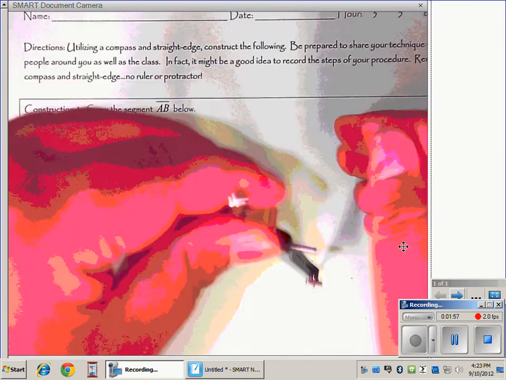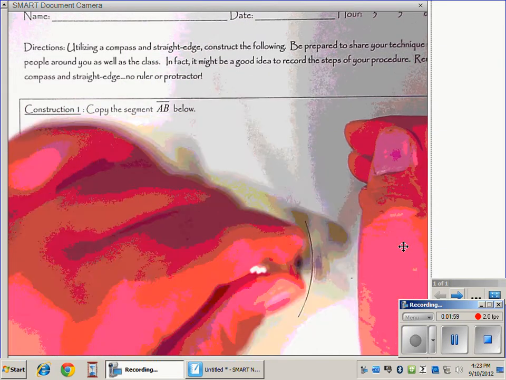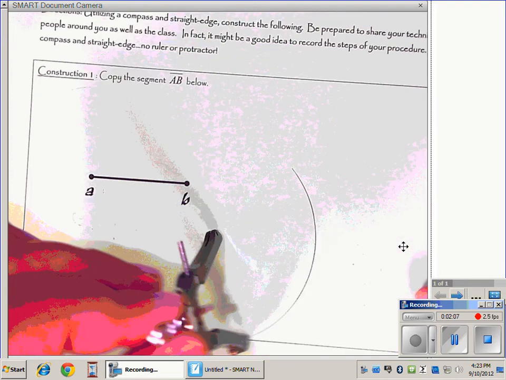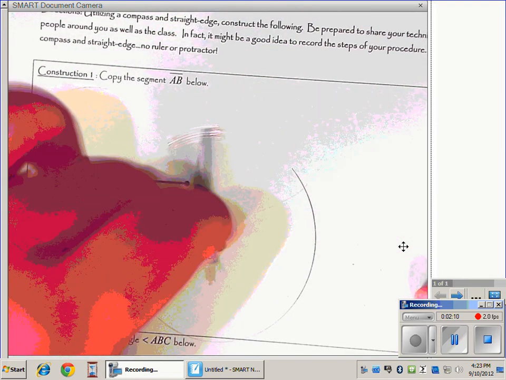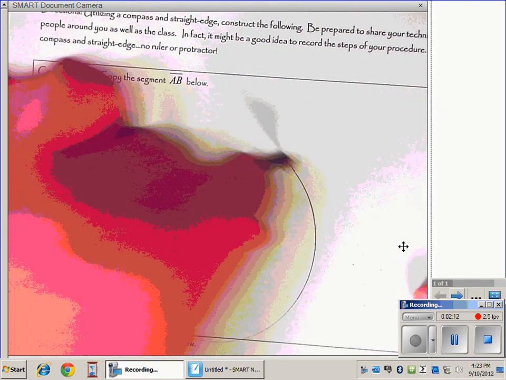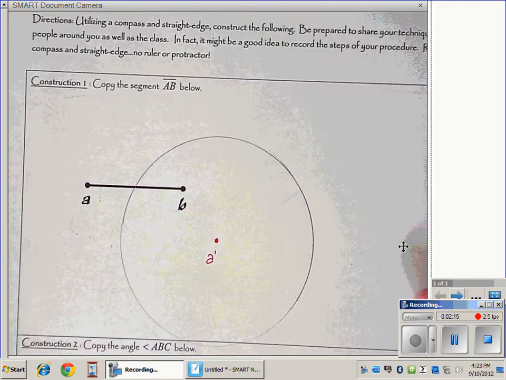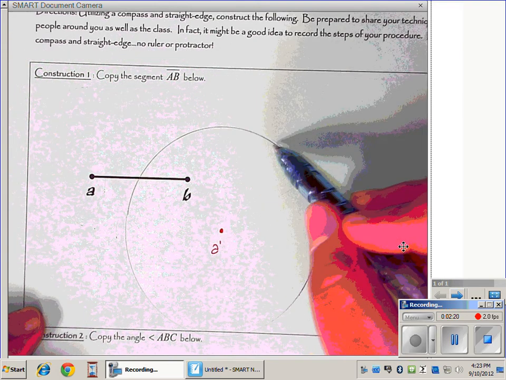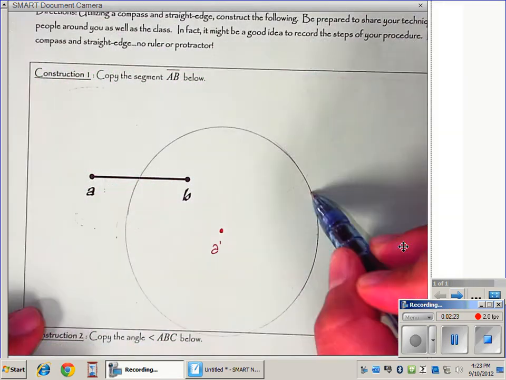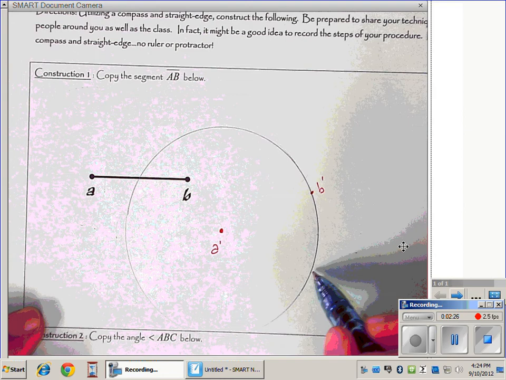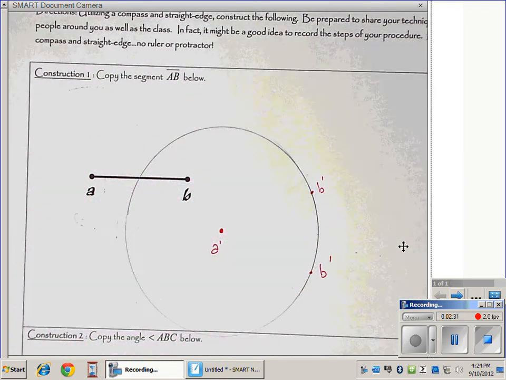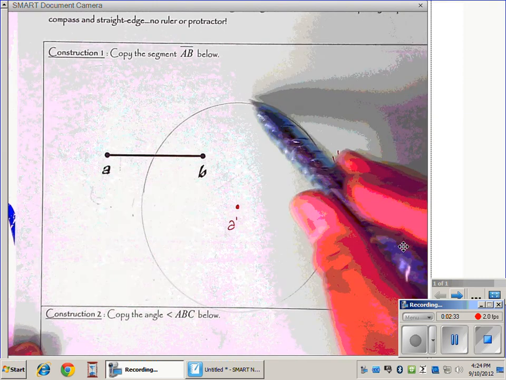Keep in mind the whole point of using an arc is that an arc is actually part of a much larger circle. We don't need the entire thing, but in truth, this is the underlying concept under all the constructions. If I pick any point on this circle, since it was all made with the same compass with the same radius, literally any of these points can be B. It doesn't matter which one you choose. I can choose B to be right here, or I can choose B to be right here. Again, this is the underlying concept that actually drives all of these constructions: as long as you're using points that are on the same arc, you're guaranteed the same length.